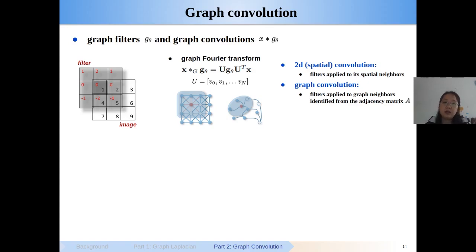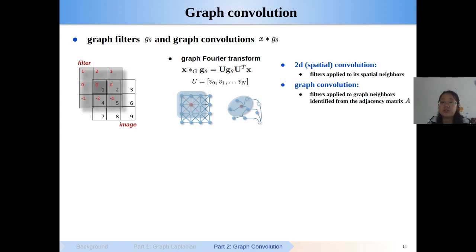But in graph data, we couldn't do that, because in the graph the filters are defined with the help of the graph Fourier transform. The key difference between the two notions of convolution is that in spatial convolution we can simply put the weights at each pixel.